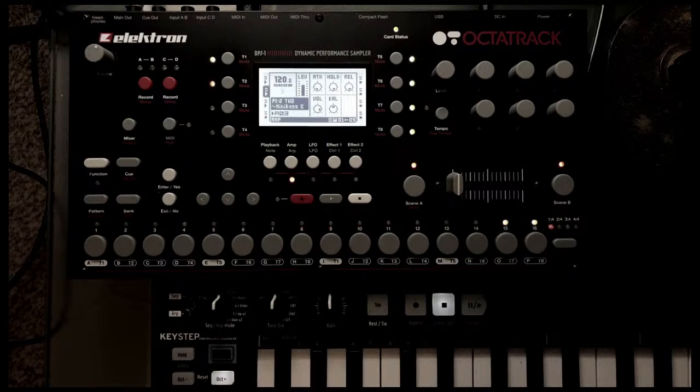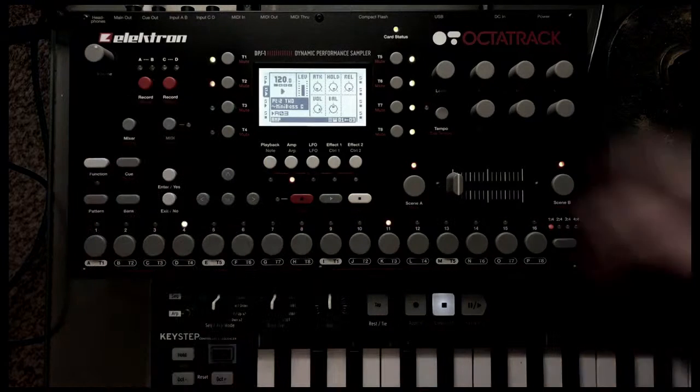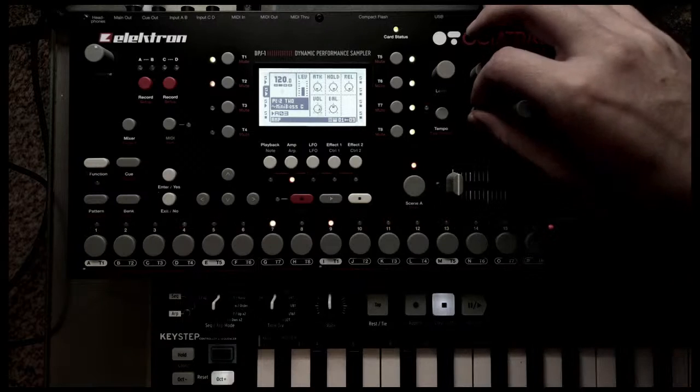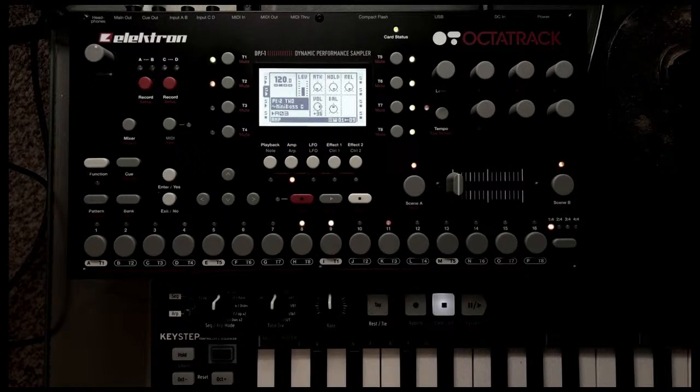It can be good if it's a really chaotic pattern, like an IDM kind of thing. I don't mind it so much there, but for this kind of thing, there's almost too much of a chance that you're going to lose momentum.